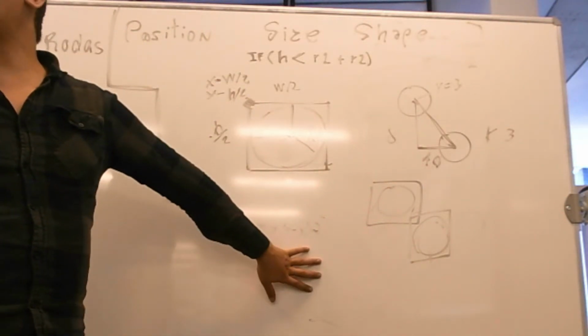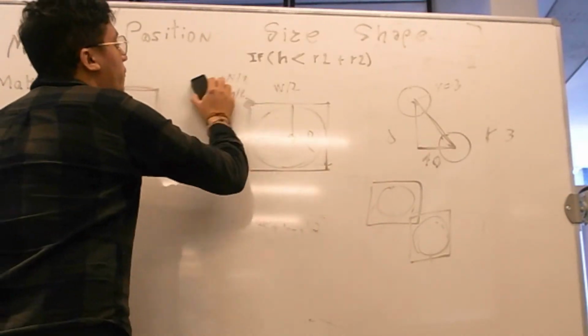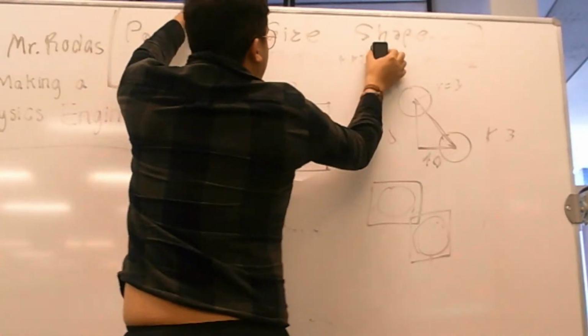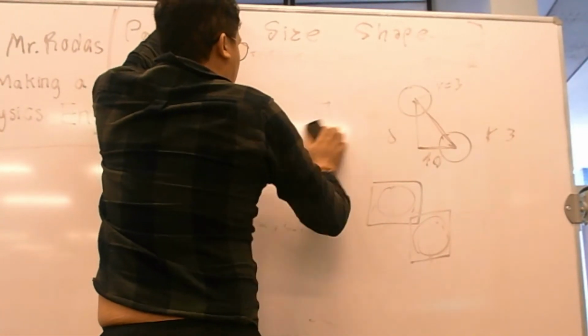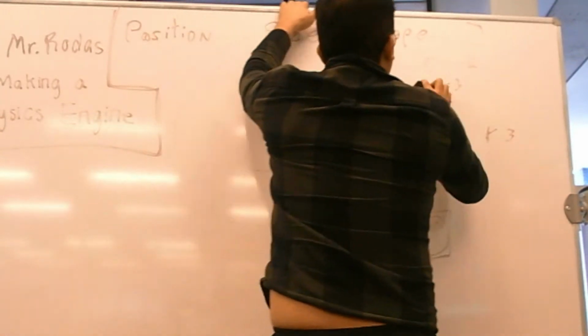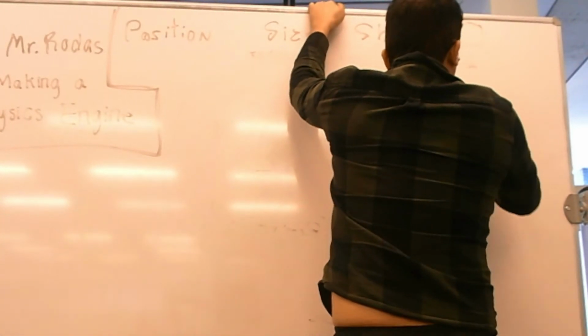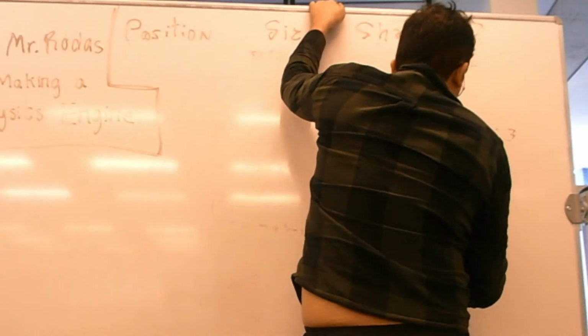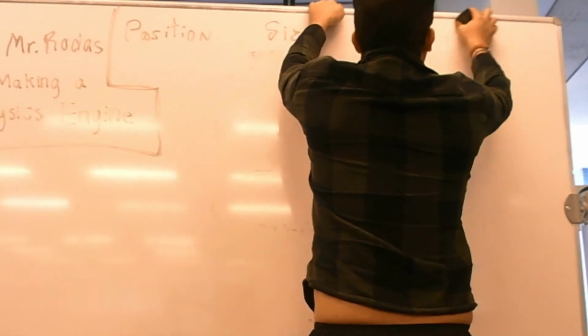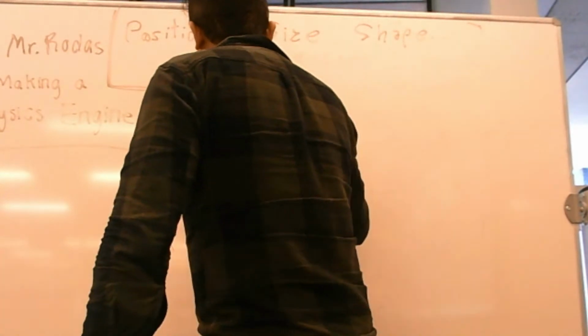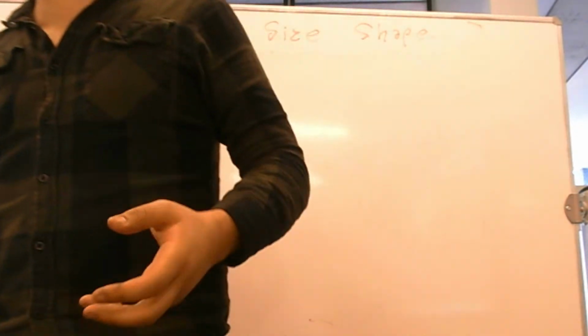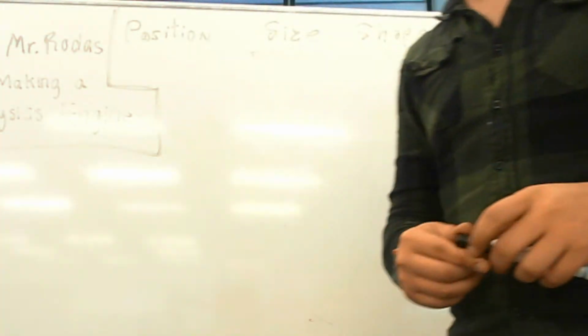Okay, so that's the stuff for the circles. Now what are we going to do for the squares? The squares is when it starts to get a little bit more complicated, and you can start to appreciate how this type of algorithm at the top level is crazy complex.